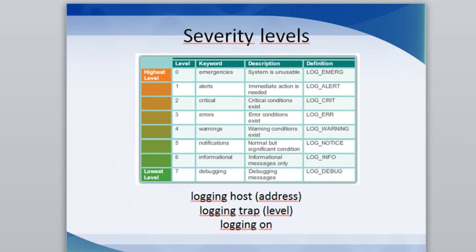And level 6, its keyword is informational, and those are pretty much regular informational messages only. And finally, the least important severity level, its keyword is debugging, and as the keyword tells you, those are only debugging messages.